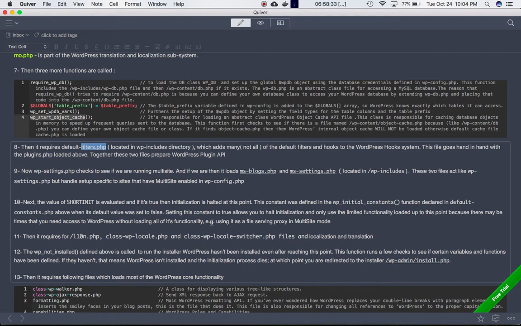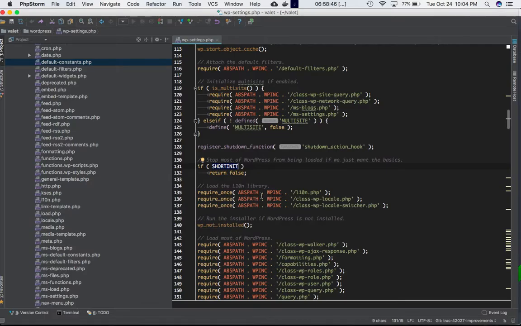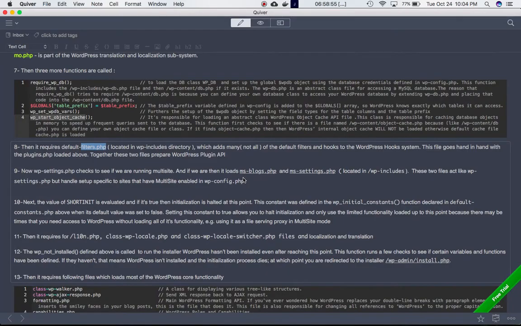Using it as a file serving proxy in multi-site mode, that's an example. Okay. So if you don't want the initialization to happen after this point, then you can set this to true in the default constants.php file, and then it will stop at this point. Initialization will stop.